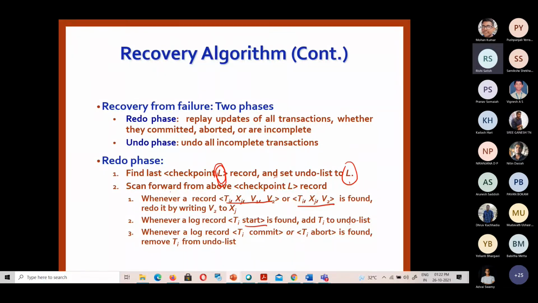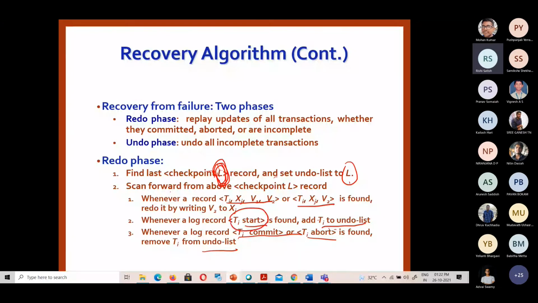Initially the undo list is set to the initial set of transactions from the checkpoint, and only if a TI start is found do we add the corresponding transaction.